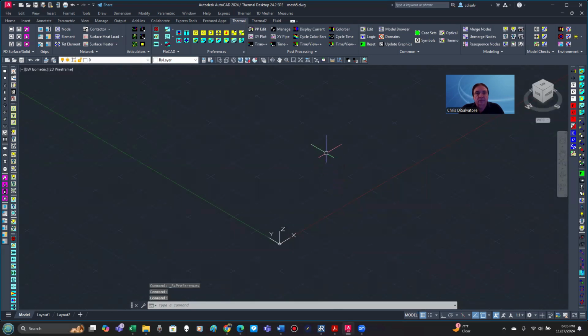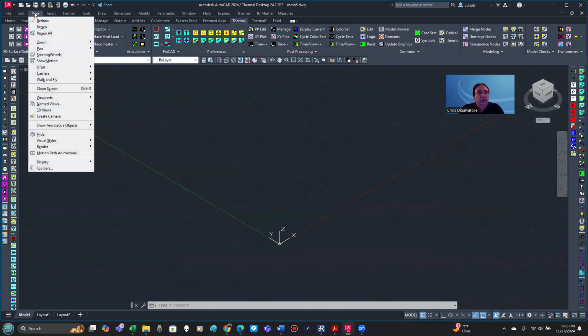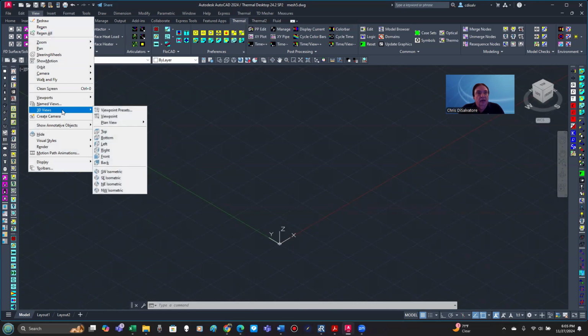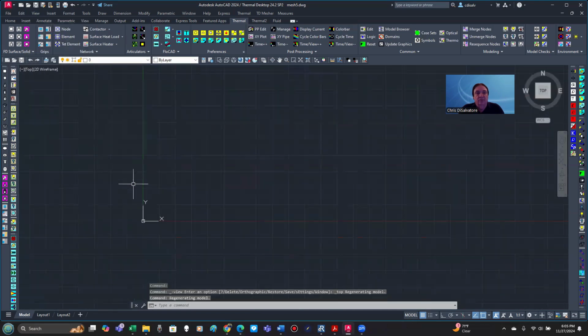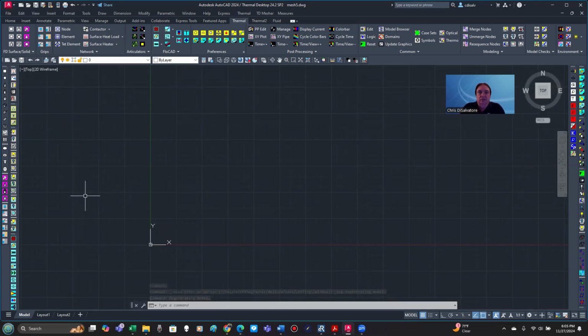If you open the program and you're in the Southwest isometric view, you can see by the UCS icon here, X, Y, and Z is telling you that. For this tutorial, we're going to want to look down at the XY plane. So I can do that by going into View and 3D Views and clicking Top. So Top is going to give us the XY plane. We're going to be generating our sketch to begin defining our feature. So I'm going to go ahead and begin the sketch.